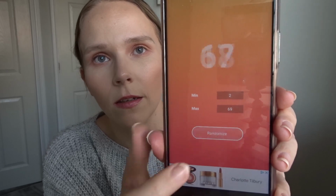Okay, so I'm just getting up my spreadsheet now. So I will be picking from 2 to 69. Okay, so hopefully you can see this. So we have 3, number 3. Okay, this is perfect actually, this palette. What I'm going to do is I'm going to get it and I will show you, and I wanted to play with this one to see if it's still okay because it's one of my oldest ones in my collection. So I will go and get it and I will be right back.